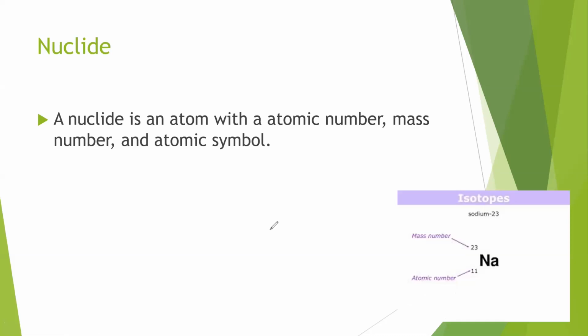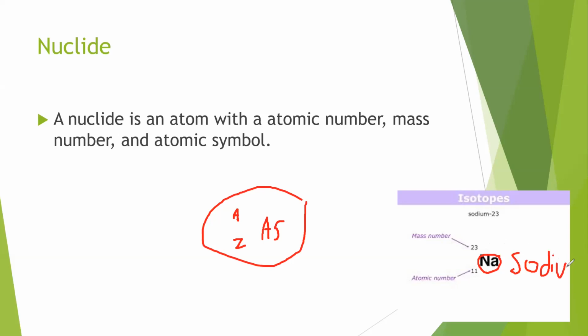As you can see, any nuclide is written with the atomic symbol, then its mass number, which we define as A, and then the atomic number, Z. So it always is in this form. In this example for sodium, Na is the atomic symbol for sodium, so we know it's a sodium atom, or element, that we're talking about. The atomic number is Z. Remember, Z is the number of protons. So we know it has 11 protons.